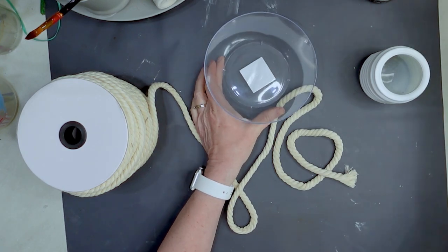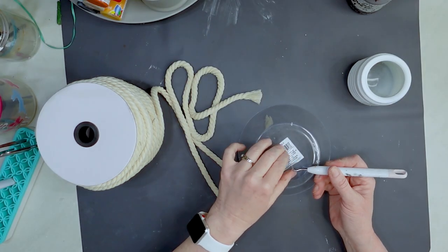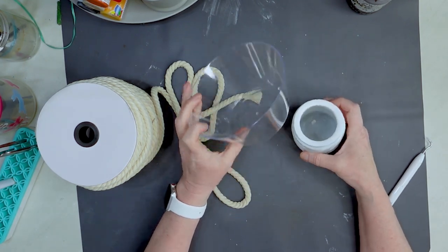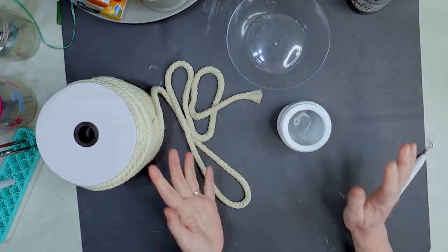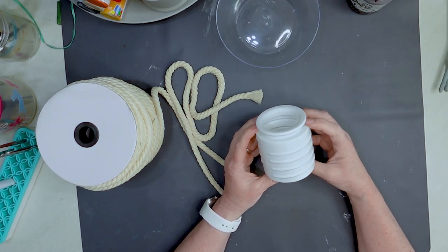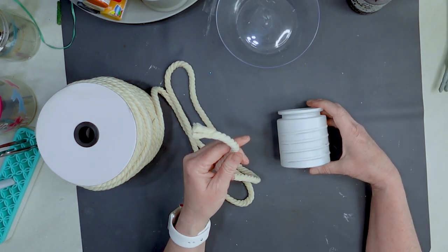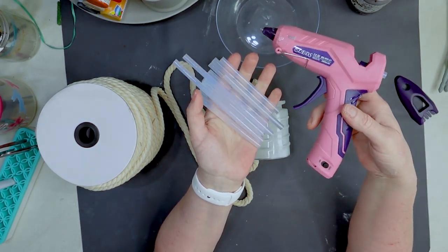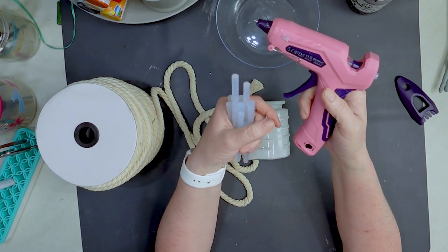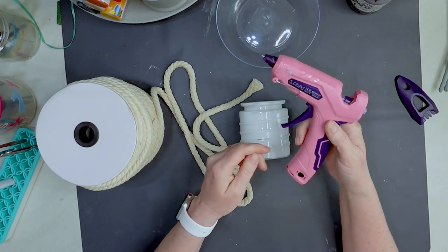They look really pretty. So I figured it would be a good idea to take these pieces that are basically just sitting on a shelf and make them into something I can use for my decorating. It's not really hard to do. You just need something that you want to turn into a vase and some rope. And a glue gun and a bunch of glue sticks would also be really helpful to make this project a lot easier. So I'm going to go ahead and heat up my glue gun.